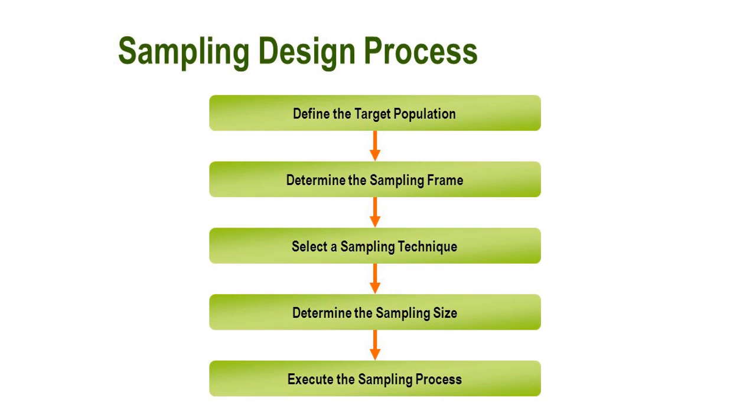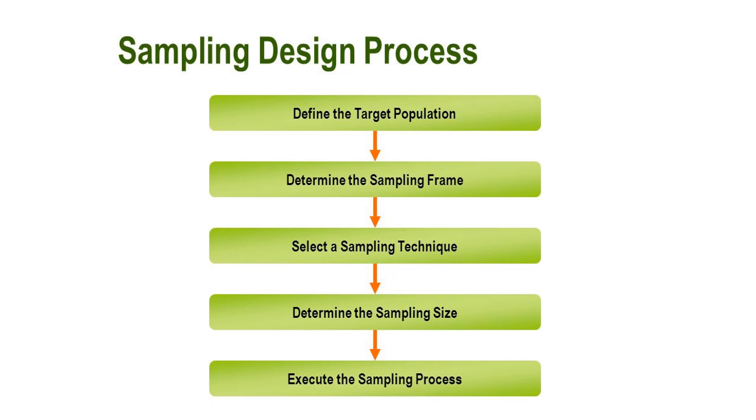Third step is selecting the sampling technique. This is yet an important step. Selecting a sampling technique is a crucial decision for the researcher. A researcher has to decide how to use, or whether to use, probability sampling or non-probability sampling, which will be discussed in the later presentation. The most important part of selecting a sampling technique is making the choice between random and non-random sampling technique. This is very important and will be discussed later.